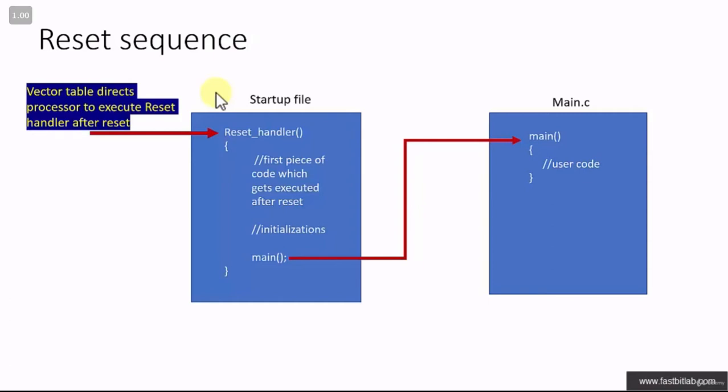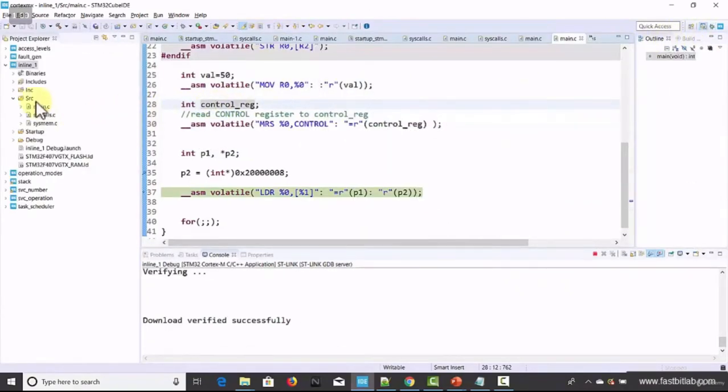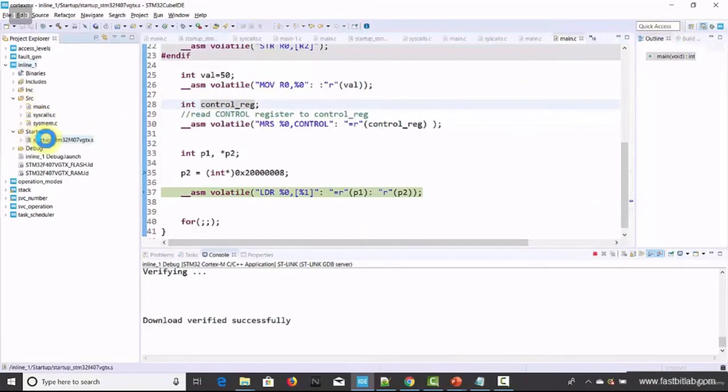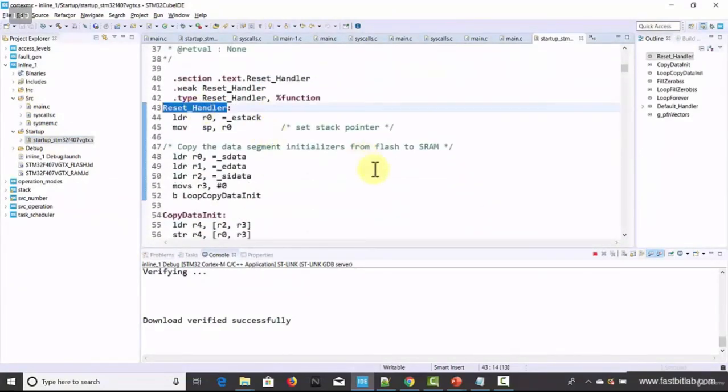The reset handler is usually implemented in the startup file of your project. Every project contains a startup file. If we open our project here, you can see that there's a startup file. A startup file contains a reset handler. That means this is the first instruction in this project which gets executed right after the reset.